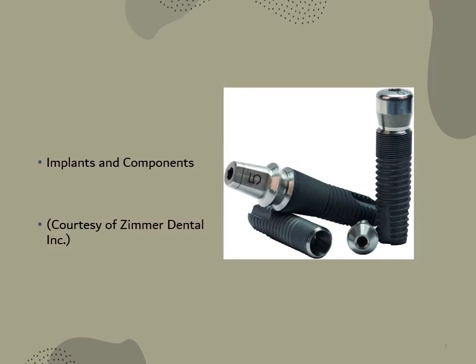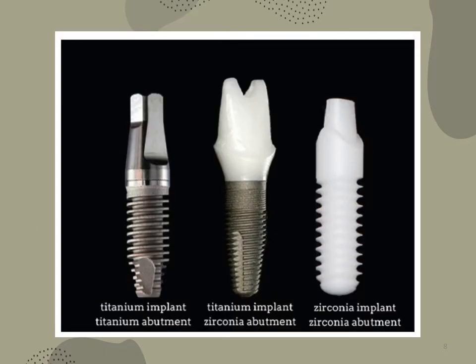This is what an implant and its components might look like. If you see it, it's usually packaged in a sterile little package, but this is kind of what it looks like. It's a little implant part. This part right here is sometimes considered a healing cap. They'll put it in there and then they let the tissue grow in around it. And then this part right here, you can see this is the abutment that is already attached to this implant right here.